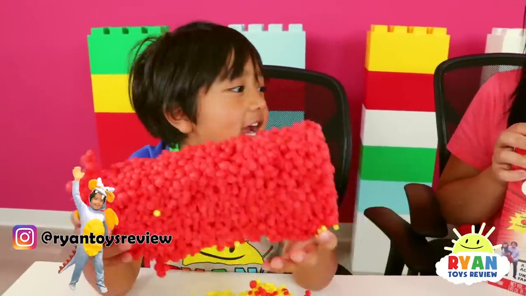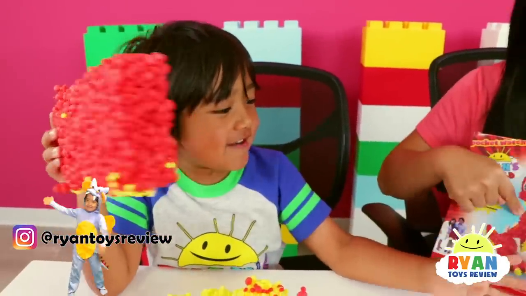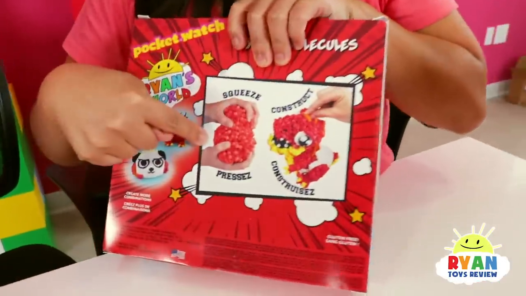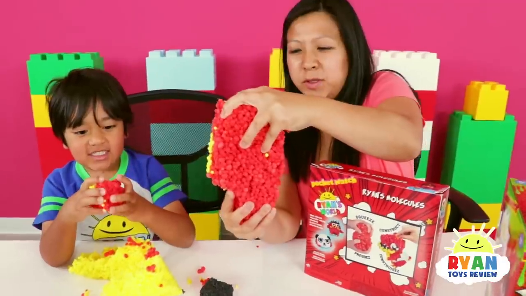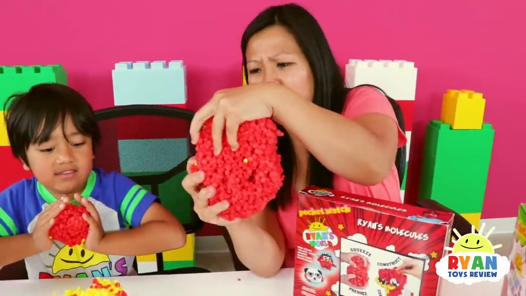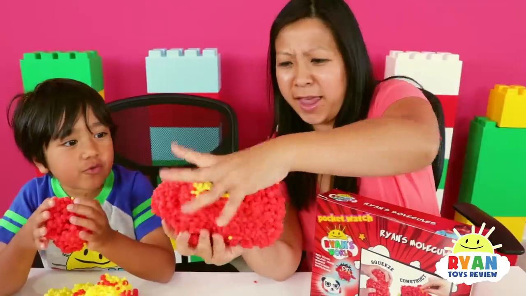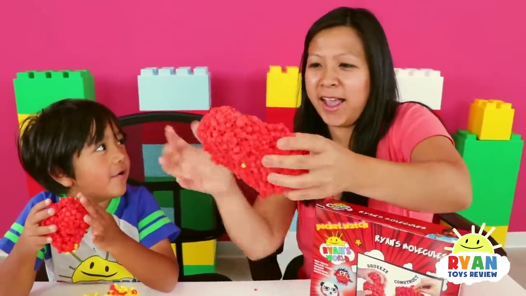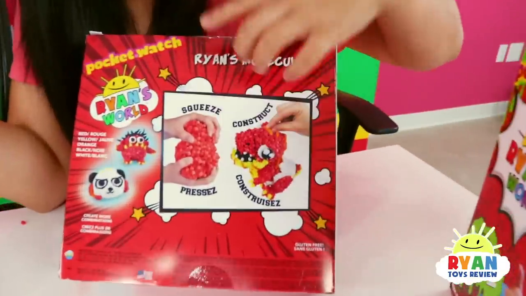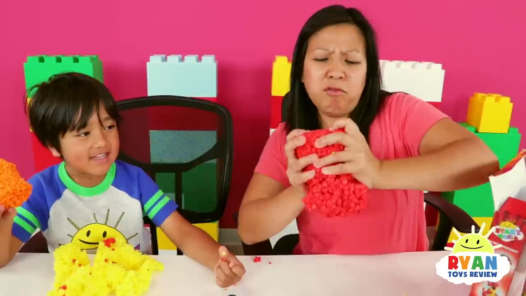Even though I won, how about we build this together? Oh, yeah, that'd be fun to do together. We need a big, giant circle. Yeah. So we're gonna have to smush it up into a giant circle shape. Whoa. We're gonna still be using a lot of red, you know that, right? Yeah. Okay, what else is next? Squeeze and press, okay, for the head. All right, there it is.